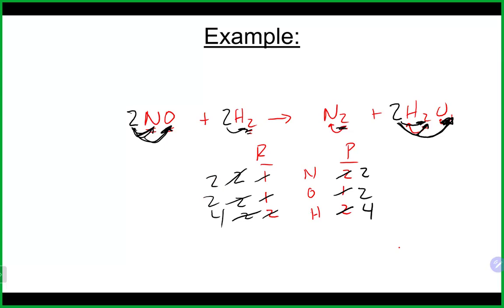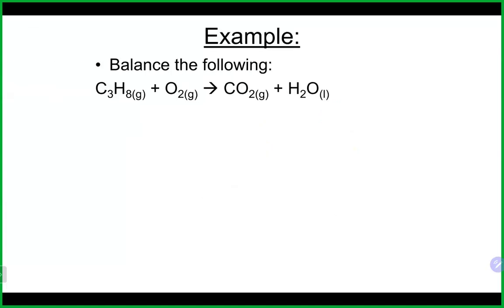So, the table can be very helpful. It sort of points you in the right direction and keeps things organized rather than just randomly throwing up some numbers on each side of the page. All right, why don't you try one here? Give it a balance and see what you come up with. All right, let's take a look and see.